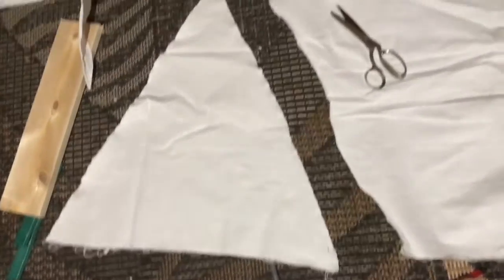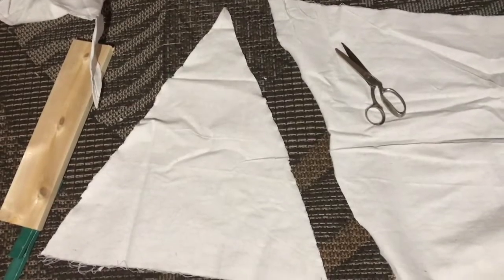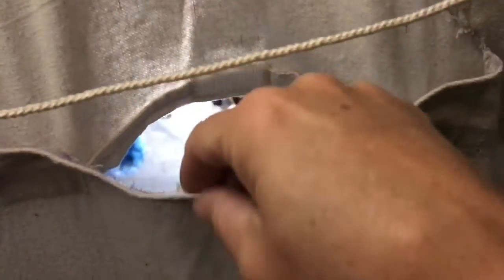I've measured and cut a triangle approximately 2.5 inches bigger than the triangle that's on the outside. That way I can fold it over and hem it and still have some play with it. I don't want it to be too small. So I'm going to put the velcro around the outside of the triangle that's currently there that makes the vent outside. And then I'm going to put velcro on the triangle that I just showed you. And that way I can close this right up when I don't want the vent open. And if I want the vent open, I can just rip the triangle off and leave it open, and then got that vent there. And that's going to be right over top of the stove.